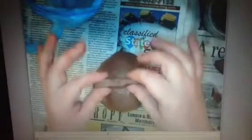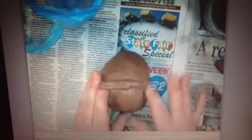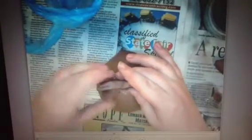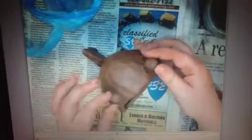I can't just set it on there. I have to kind of press and wiggle it a little bit to get the clay particles to grab together. And now you can see that it's pretty sturdy. It's kind of grabbed onto that other surface. And so it's going to stay pretty well. I'm going to go ahead and smooth out the area around it to make sure that it is well attached. And just adjust any little minor imperfections as you go.